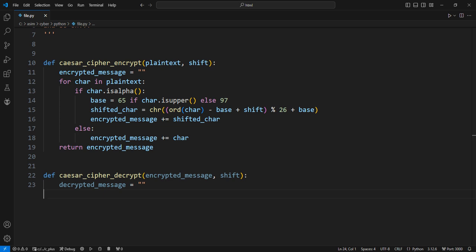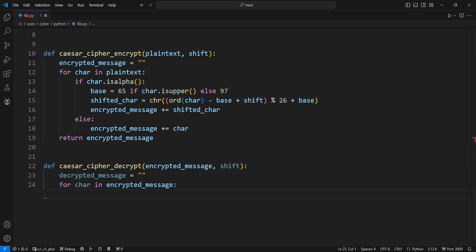Loop through each character in the encrypted message. Check if the character is in alphabet letter range, uppercase A to Z, or lowercase a to z.